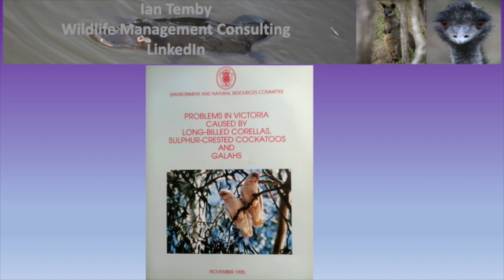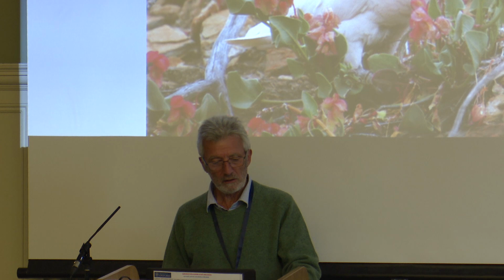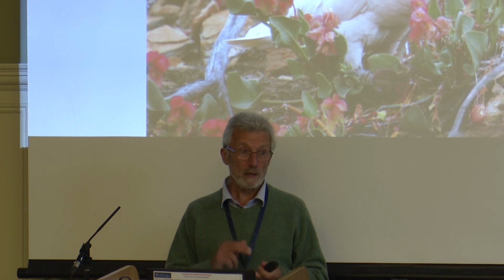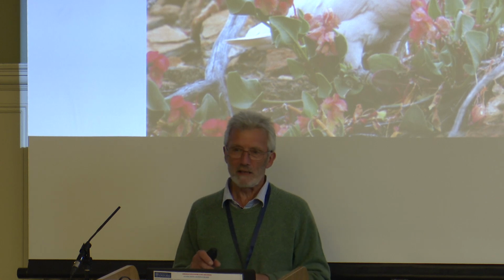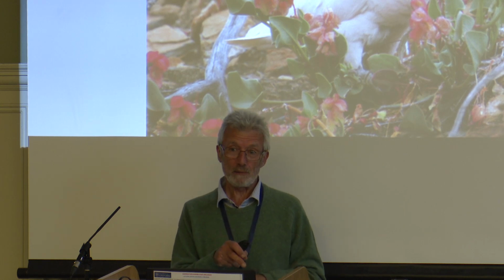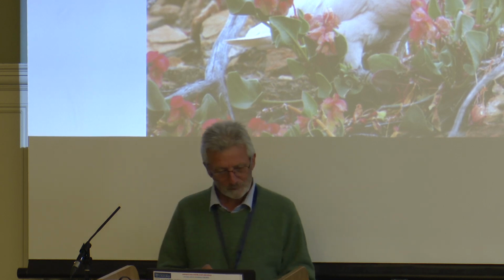The long-billed Corella was widespread and abundant when European colonists were exploring what is now Victoria in the early 1800s, but after the introduction of rabbits in the 1880s, it declined in numbers and distribution. That's because the rabbits were feeding on grain left over in crop stubbles after the harvest in summer, when the ground was hard, and the Corellas, which normally dig up bulbs to eat, only had the crop grains, and this is because of other changes in their availability of foods because of the introduction of sheep earlier on. It's complicated. But the rabbits were in such big numbers that they were eating all the grain in stubbles. So young Corellas often didn't survive and the population declined massively.